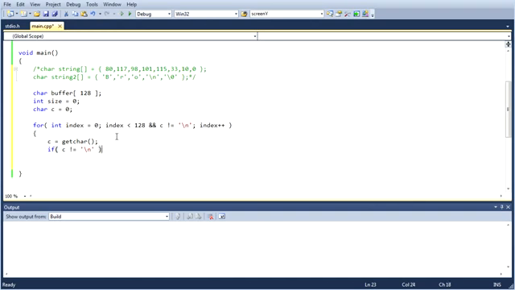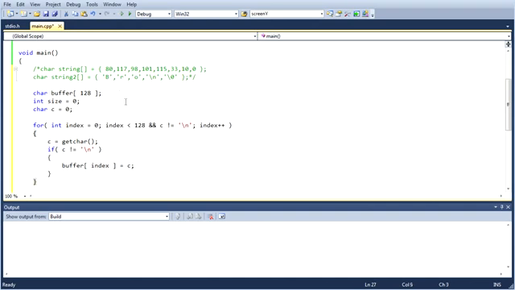If the user presses enter, we'll get a new line character. So if c is not equal to new line, then buffer at index is equal to c. Then we move the value of that character into the position in the buffer indicated by the index. Capiche?